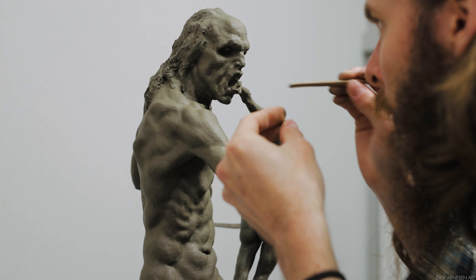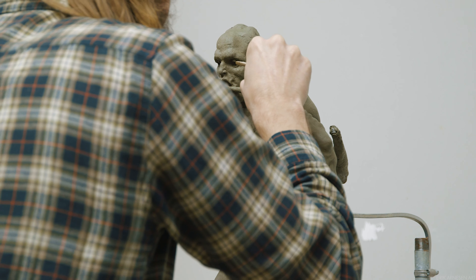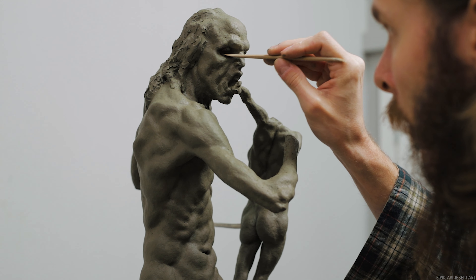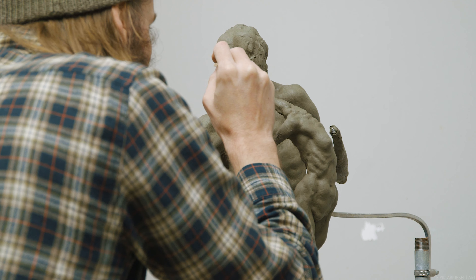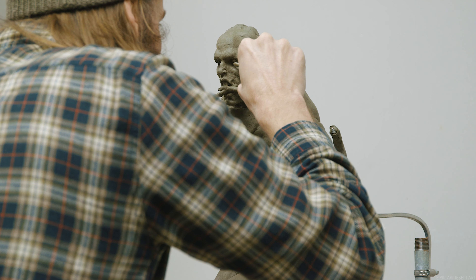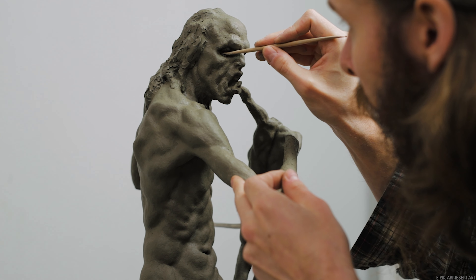Expression is one of those things we're dealing with here. I like to start with constructing the upper lid first. The upper lid sets the height and the depth that I'm after. The height can be set from the front but I have to take a look from the side view in order to be sure of the depth of the eye. I tend to start in the middle of the upper lid, or at whatever part is the furthest forward from the side view. This can change somewhat depending on the gaze of your figure.